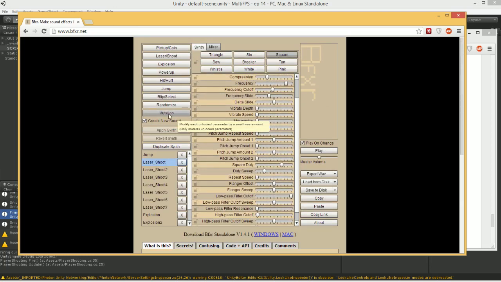You can also hit mutation. If you hit mutation, it's basically going to be the same sound as you have selected with slight changes. So if we're mostly happy with this, we can hit mutation. And they're just slightly different. That almost sounds like the classic silenced weapon sound. Just a pew. Here, we'll use this one actually. I think that's fine. So at this point, I'm going to export the wave.